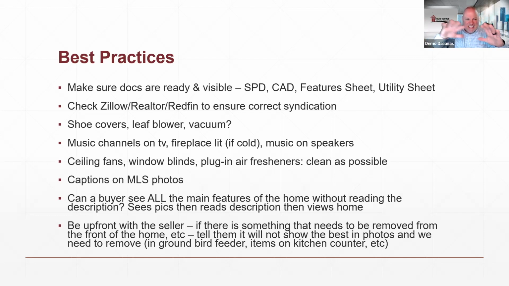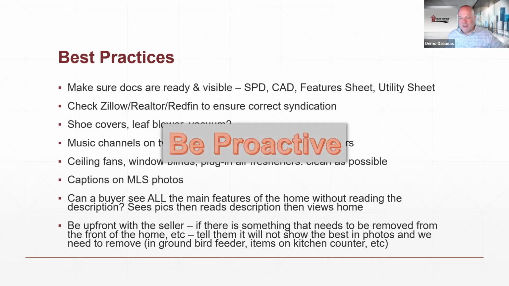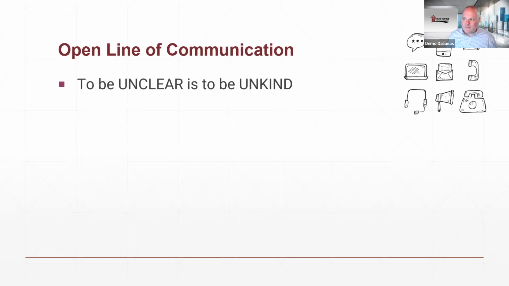Pictures shrink things, and if it looks like there's 5 things on the countertop, now it's going to look like there's 100. Let's just get it done right from the beginning, so we don't have to explain it to people. So the goal there is being proactive. Open line of communication with the sellers. First thing here, to be unclear is unkind.